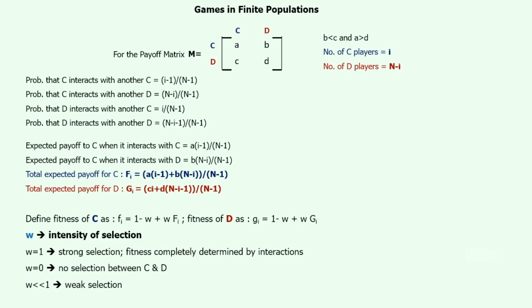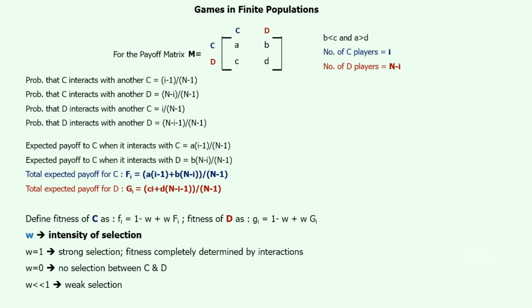So suppose you have a population of C and D players, and you have to calculate first the expected payoff, the fitness of a C player in the population, and the fitness of a D player in the population. Now, assume that the population is well mixed, so anybody can interact with anybody else. So the probability that a C interacts with another C will depend on the frequency of the C's in the population. So there are I C's to begin with. So the probability that C interacts with another C is given by I minus 1 divided by n minus 1. You have pulled out one C, which is the focal individual who is going to interact with another C. So there are n minus 1 individuals left in the population and I minus 1 individuals of type C. So the probability that the C that you have pulled out as a focal individual interacts with another C is given by this factor, right?